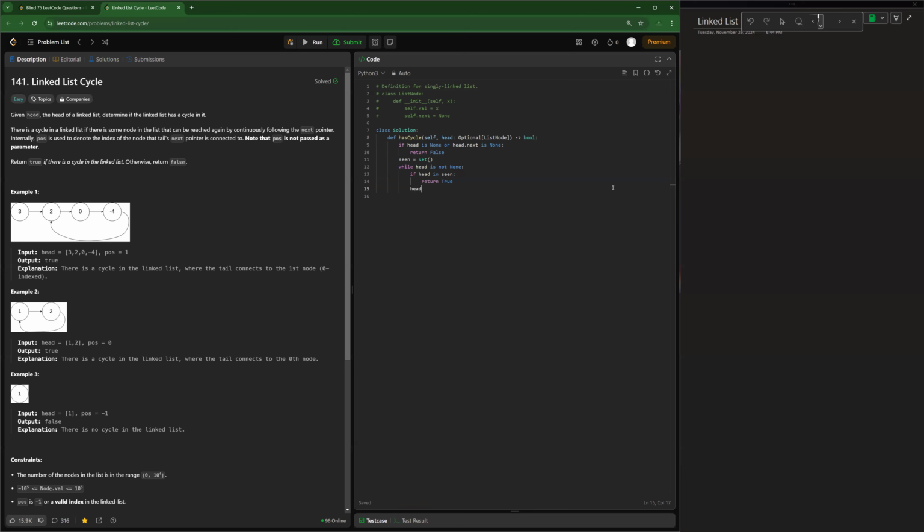Otherwise, you go through the linked list with head.next, and before that you store that node into your seen set. Finally, when you are outside of this while loop, you return false because that means there is no cycle inside this list.